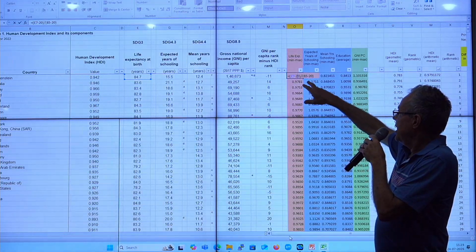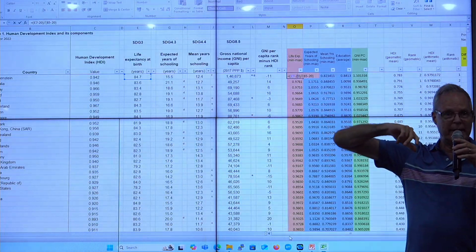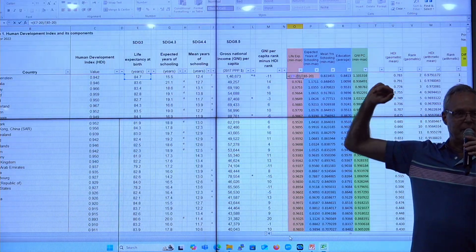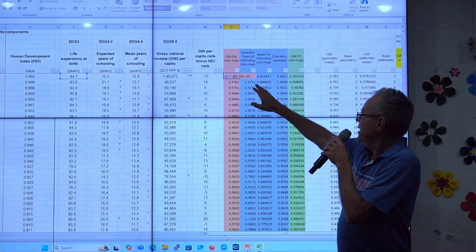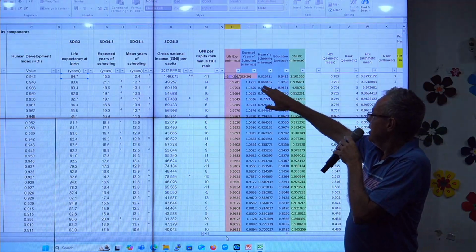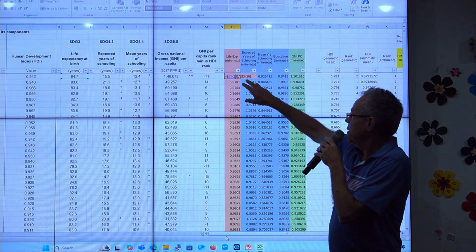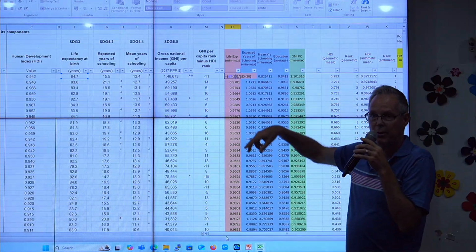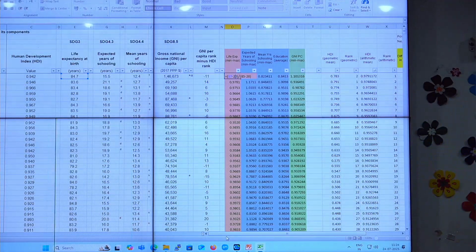Then you divide that by the difference between the highest in the total range of scores for all countries and the lowest score, 20. Does that make sense? So basically, the score for Liechtenstein in this case is the Liechtenstein score minus 20 divided by the total range, meaning the highest score for all countries minus the lowest score for all countries.